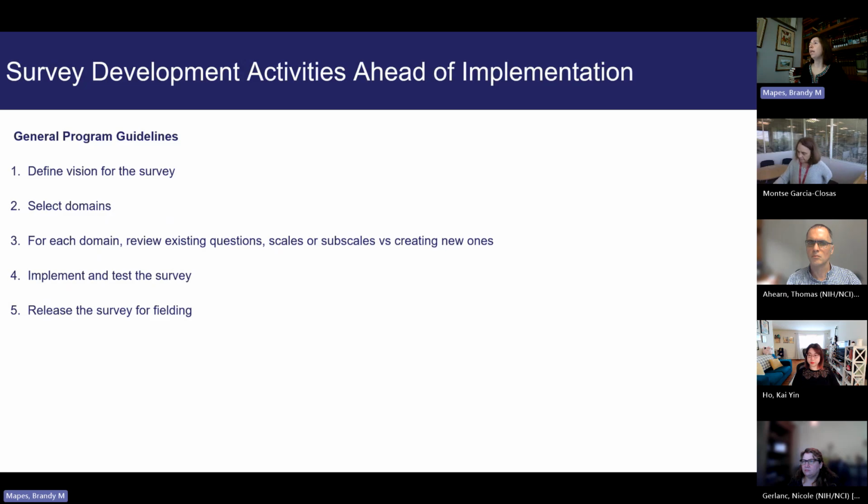And the program guidelines for developing the survey are, step 1 is to define the vision. This happens at the senior leadership level. So the executive and steering committees decide what they're going to prioritize in the program's roadmap for work that year. That then gets fielded over to what we refer to as our PPI committee. This is our self-reported survey committee, who decides, let's figure out within that roadmap of prioritized work, what are some survey domains that might make sense.